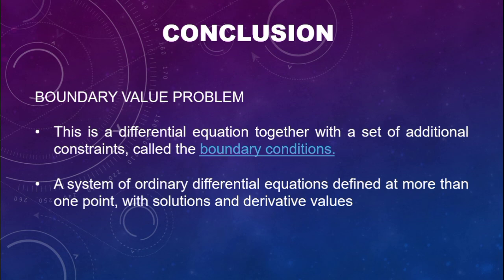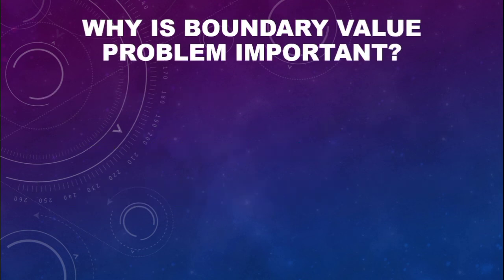Now let us recall the boundary value problem. So when we say boundary value problem, it is a system of ordinary differential equations defined at more than one point with solutions and derivative values. So two points that describe a two-point boundary value problem specify the solution and also the derivatives. So a boundary value problem for a given differential equation consists of finding a solution to a given set of boundary conditions for the given differential equations. So why is boundary value problem important?